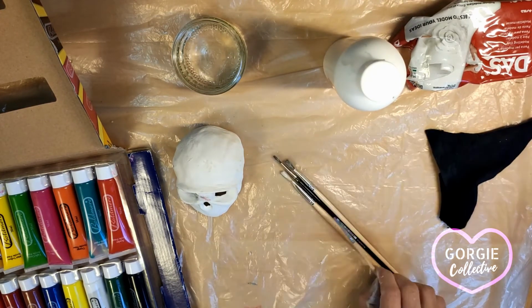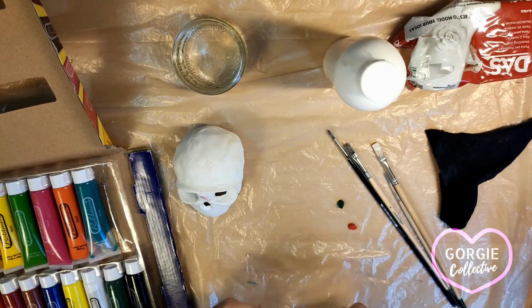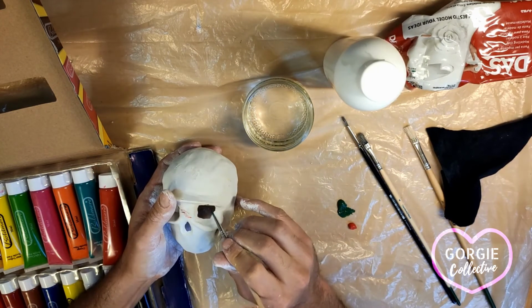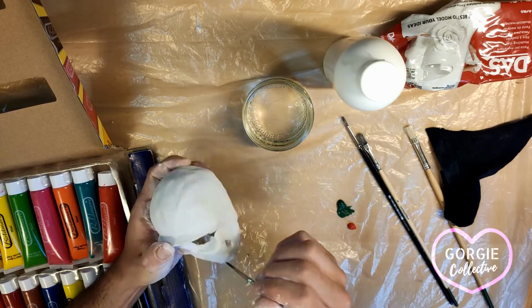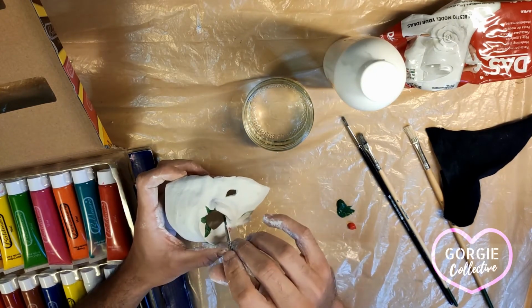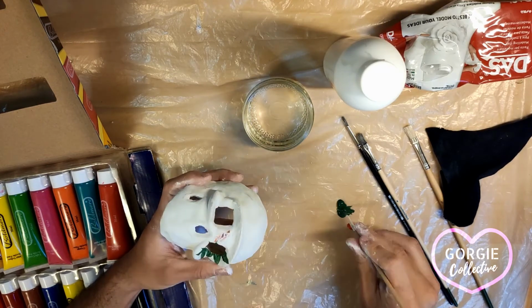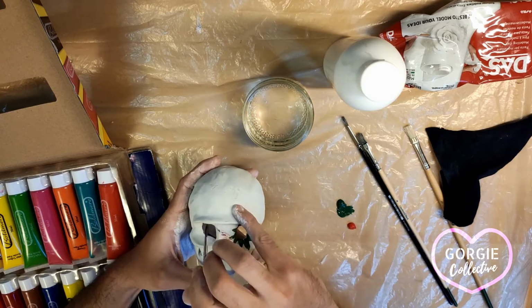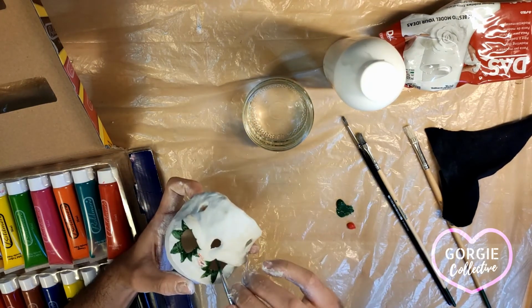It is important to protect your work surface with some paper or plastic to avoid staining it with your paints. I took my acrylic paints and put a small drop of different colors on my plastic surface, although you can use a palette or some other surface for this as well. Then, with a small brush and a tiny bit of water, I began painting my skull. This was a complete improvisation, but of course, you could plan your design in advance.